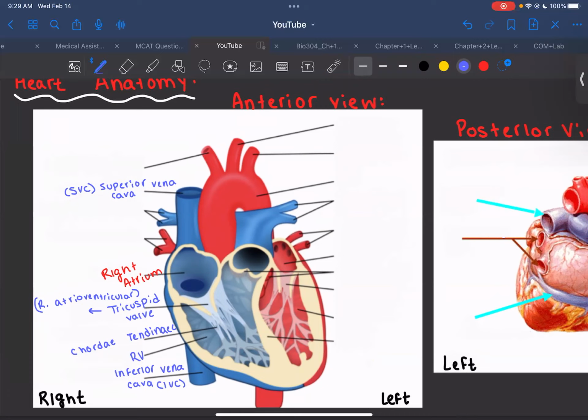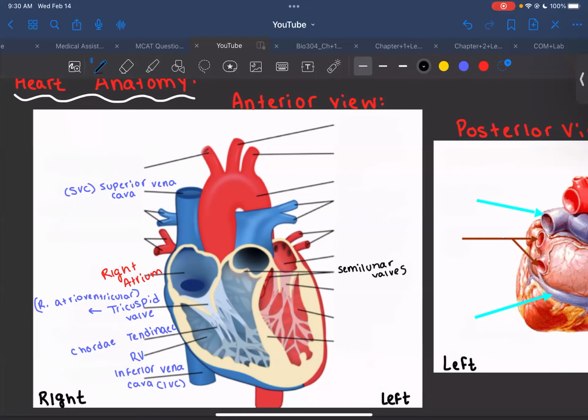So if we come up here, this right here is going to be really important. So this is going to be the pulmonary semilunar valve. Let me see, or I guess they have, oh, okay, I'm just realizing that they have these. Okay, so see, this is where different diagrams can get confusing. So this is pointing to, I guess I'll just say how it's labeled on the diagram, semilunar valves.